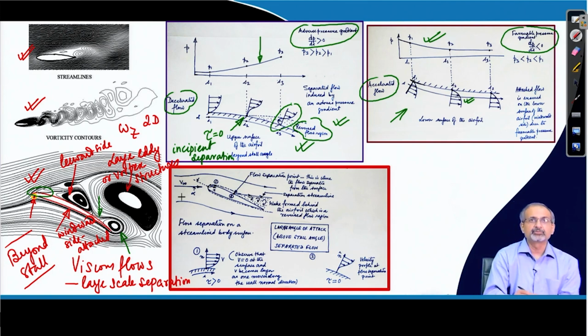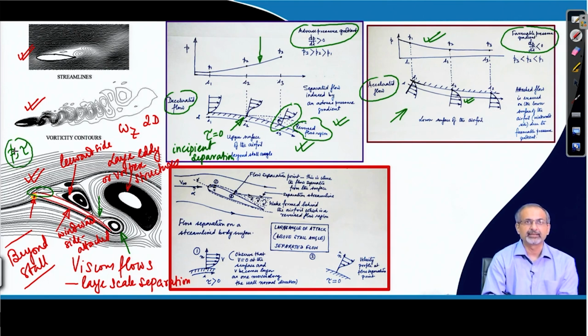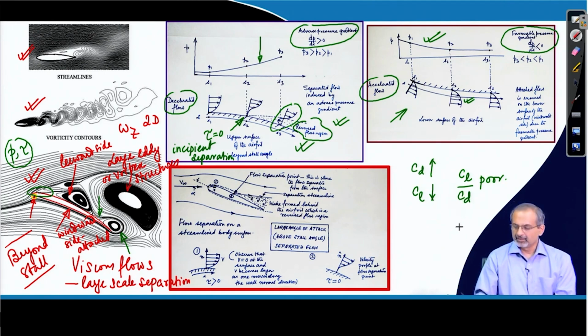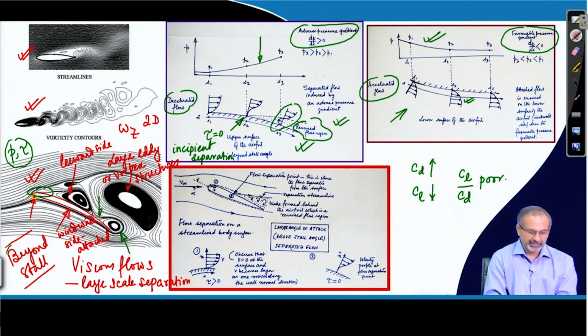And as you can understand, in terms of integrated effect of pressure and skin friction, if you are able to integrate that from your computational results, then you will come up with a very large drag. So, the CD would have gone up significantly, the CL would have fallen substantially, and therefore, your CL by CD ratio will be poor. So, it has become aerodynamically very inefficient at these angles. Again, remember that this is a viscous flow solution, that is why it is able to predict all these. It can predict flow separation, it can predict the post-stall behavior.